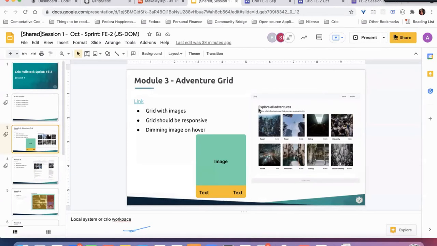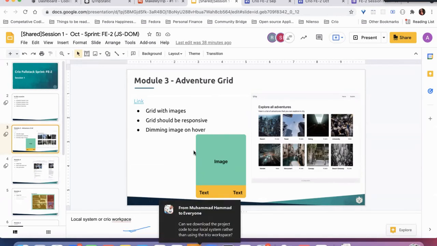For right now, we'll be having static content. I mean, we will be typing out 1200, but later on, we will be fetching data from an API. Don't focus on that. Right now, we will learn how to design that, and how, when I hover on that image, I get a dimming effect, right? How to achieve that? That is the criteria.